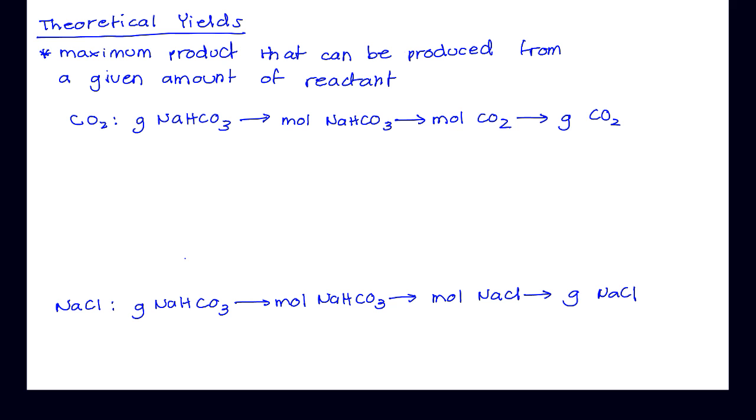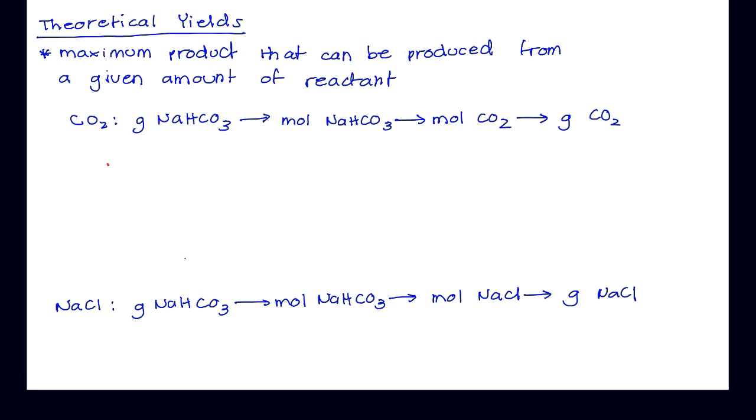So we're starting with grams of sodium bicarbonate that we weighed in the lab. So eventually we need to get to grams of carbon dioxide. We're using the balanced equation for stoichiometry, so we have to go through moles first. We have to convert from grams of sodium bicarbonate to moles of sodium bicarbonate. We can use the mole ratio given from the coefficients in the balanced equation to go from moles of sodium bicarbonate to moles of carbon dioxide. And finally, we can use the molar mass of the carbon dioxide to go back to grams. Let's show this whole calculation, plug some numbers in.